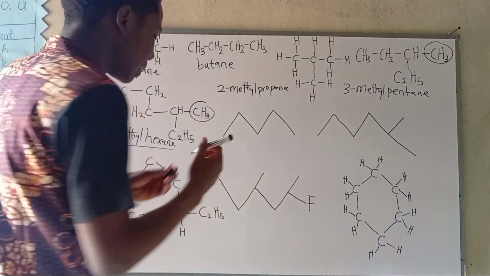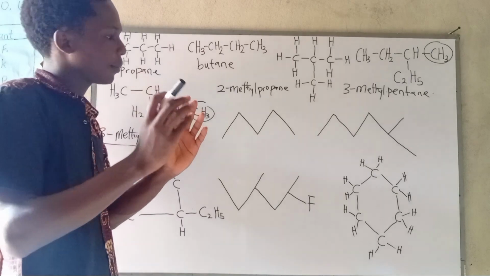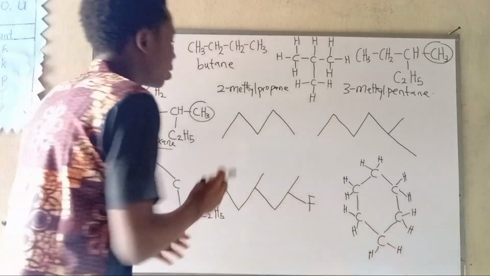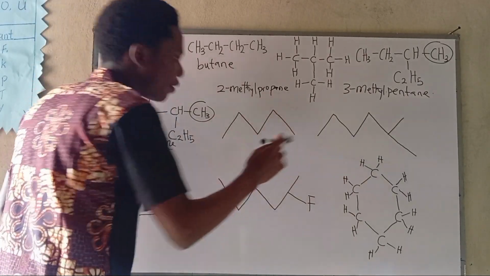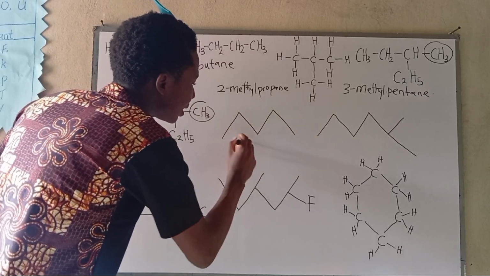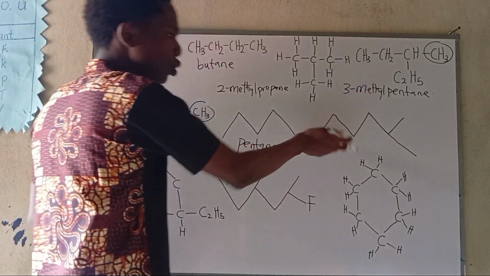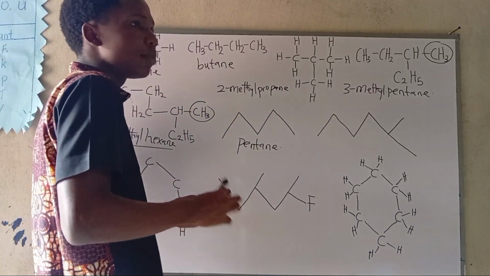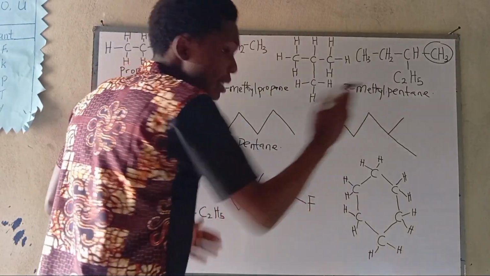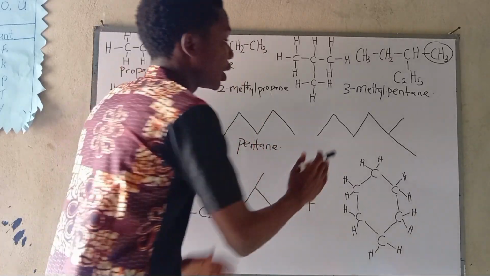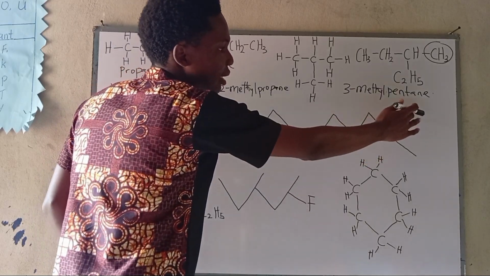Now, looking at this guy, it's a bit confusing, but it's the same thing. Every single bend is a carbon, it's representing a carbon. So now, automatically, we can know that this guy is carbon 1, 2, 3, 4, 5. So this guy is simply called pentane. Are we good to go? Now, looking at this guy, it's a branched representation of alkanes. So it's a stroke representation, but it has a branch. So now let's identify the longest carbon chain here. So we have 1, 2, 3, 4, 5, 6.